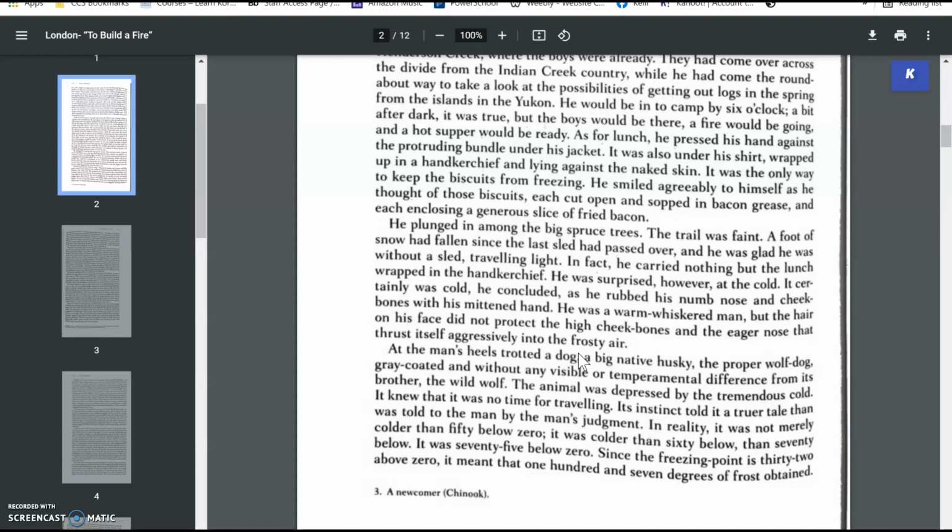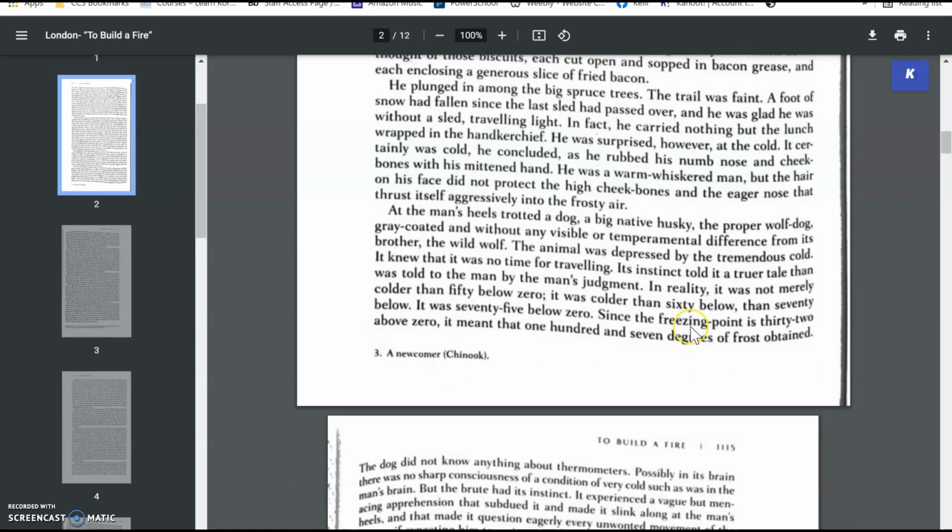But again, his lack of knowledge, his naivete, his beard is not even protecting his face fully from the temperature elements that he is going through. And so he's thinking, scientifically, about the cold. He's thinking about the dog in that next paragraph that's traveling with him. And the dog itself is native to this land. So he knows cold. He knows it instinctively.